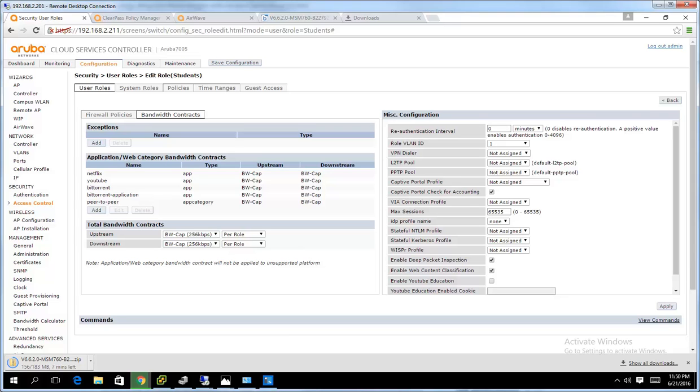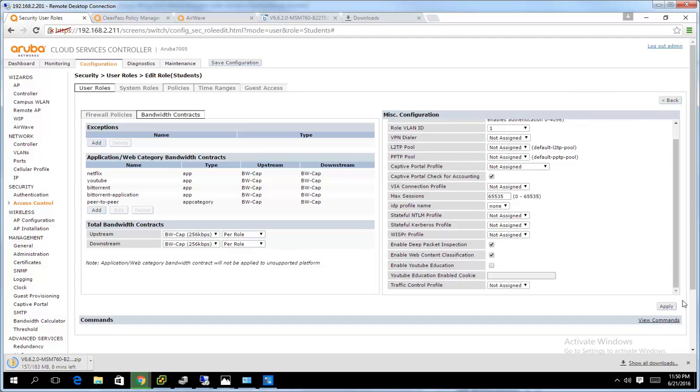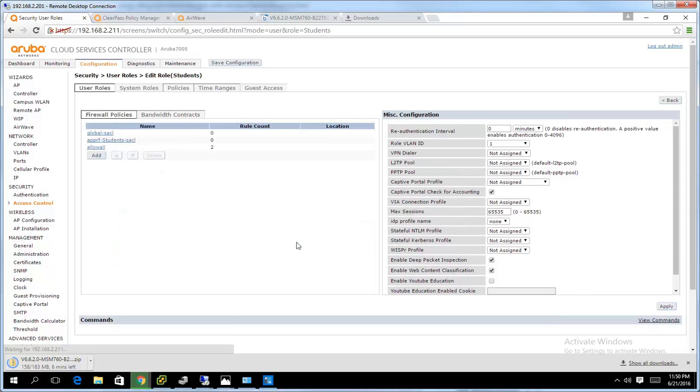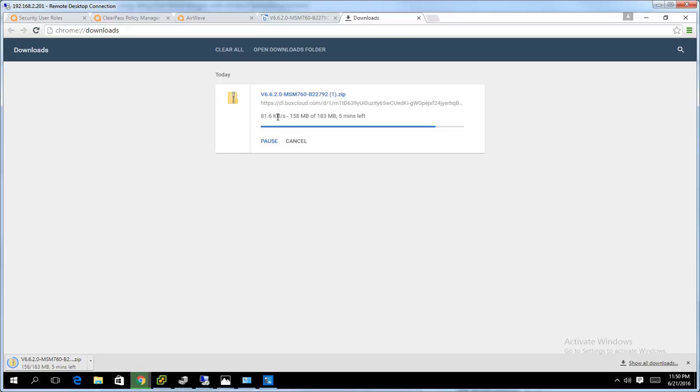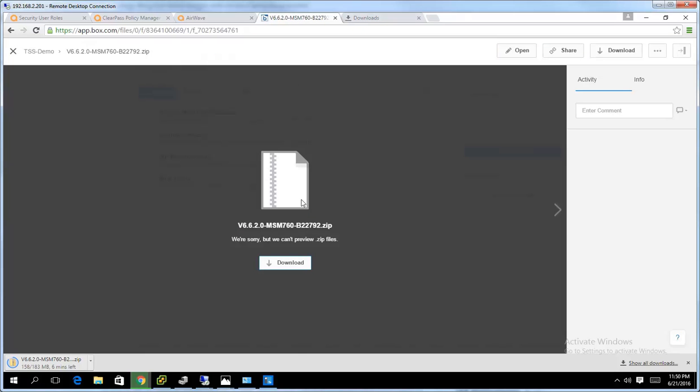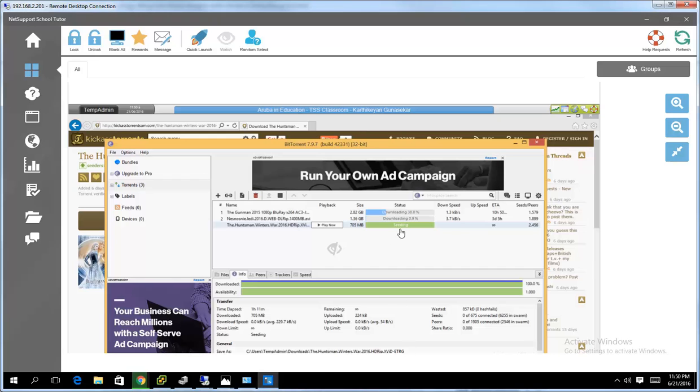So I think that's all about it. Once we have this applied, I think we should be good enough to see what's going on. Contract per role. I'll just say apply here. That's all about it. So let's see if the teacher gains back. She's at 6 minutes. I think she should just wait for some time, and here it goes.